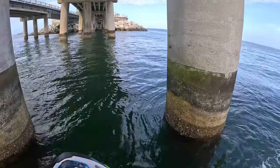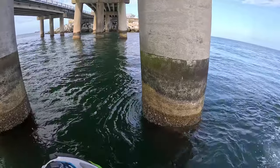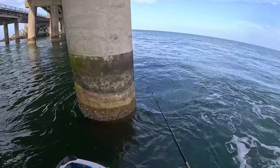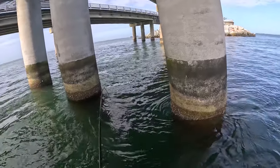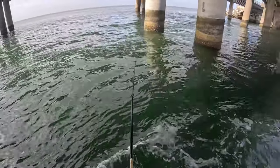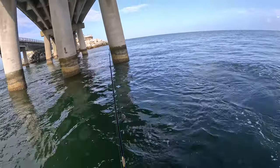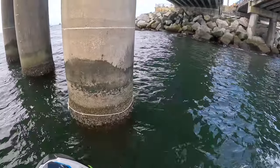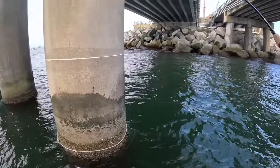I do enjoy fishing this area a lot from a jet ski. You just have to get used to working the throttle and brake back and forth — I don't anchor off the pylons, I'll anchor off the rocks at the islands. When you're fishing for tautog you're fishing right on the bottom, so your chances of snagging are greatly increased. For sheephead I don't fish right on the bottom, and with flounder I'll jig with the current — I've had a lot of luck catching flounder off the jet ski.